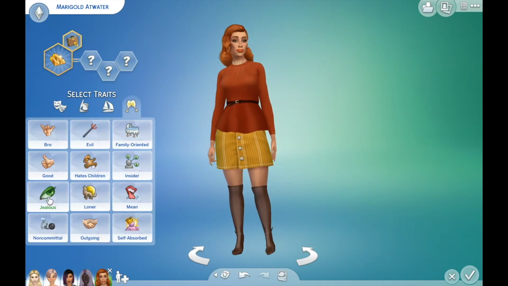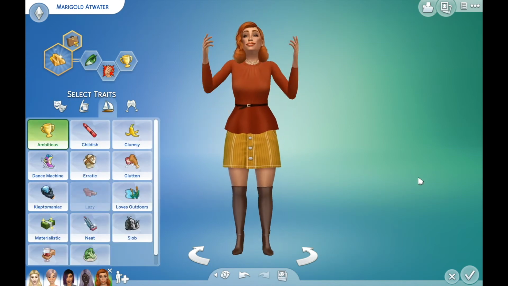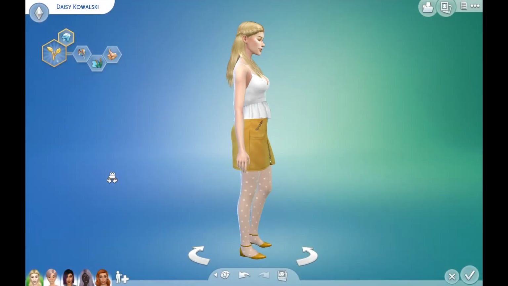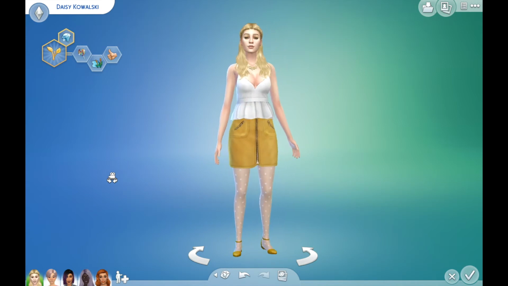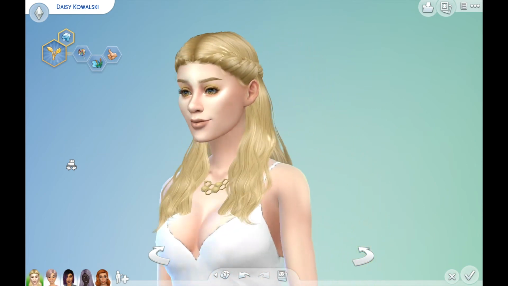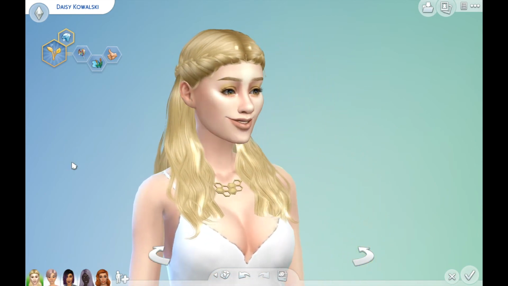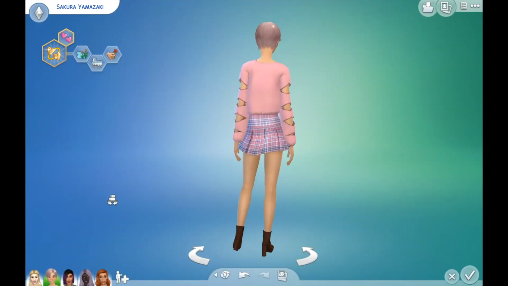And now, as far as traits go, I gave them each unique traits, but there's enough overlap in there that you could see them being friends. So this is Daisy's final look. You can see the skirt that I changed out. She's cheerful, good, loves the outdoors, and has the gardening aspiration. I didn't want to make them all gardeners. That felt too on the nose, but it felt like it suited her.